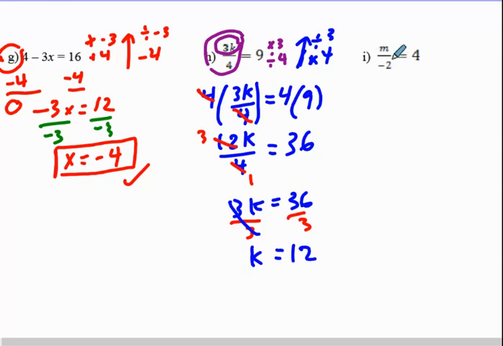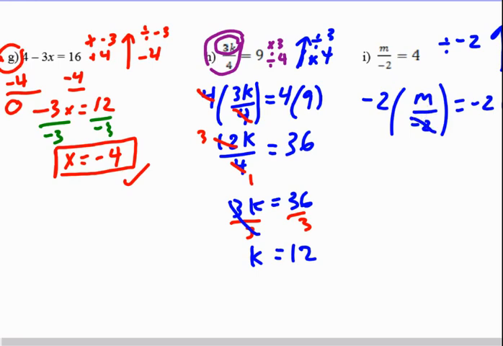Okay, so the only thing really happening to this is being divided by -2. So our inverse operation is to multiply by -2. And so we have -2 times n over -2 equals -2 times 4. And so, cancel those out. Oh, it doesn't. It should have a different color. And so we have n equals -8, as you guys showed in the chat group.